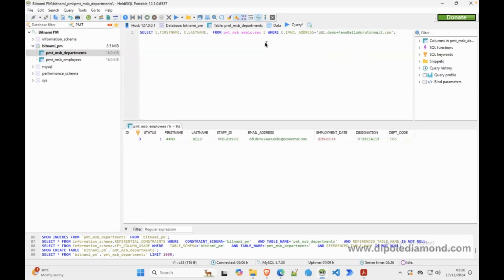Which means I'm going to add another table here. So let's bring this down first. Say, departments. And for departments, let's give it D. So we are selecting again the first name and the last name from the employees table.